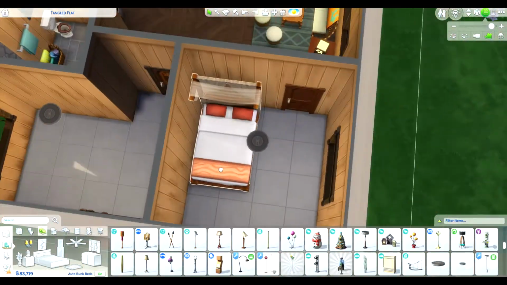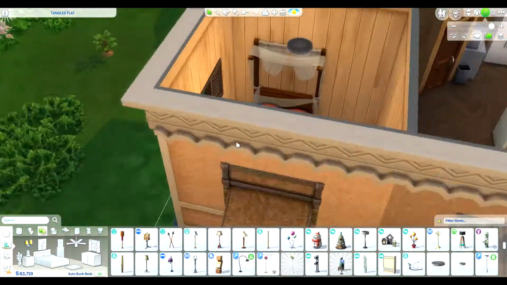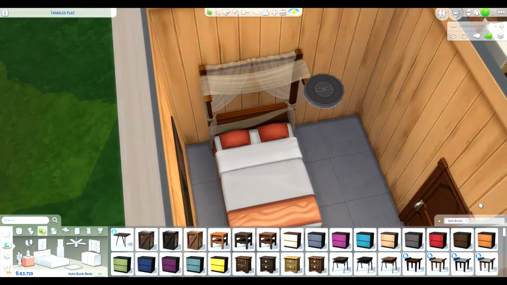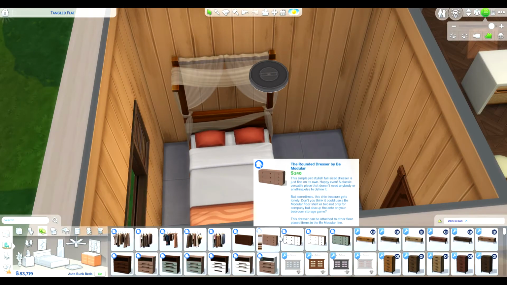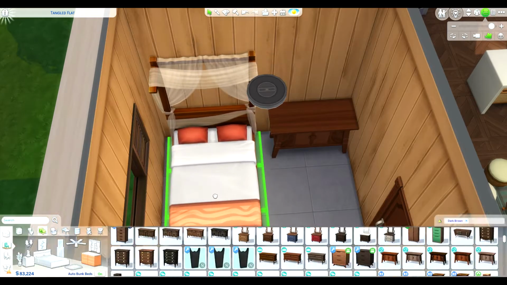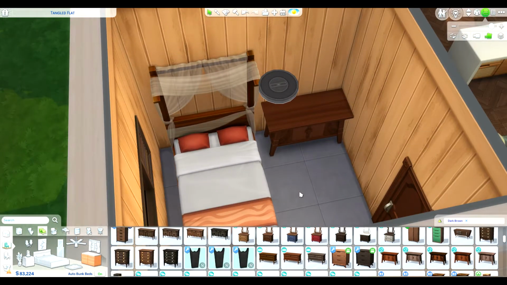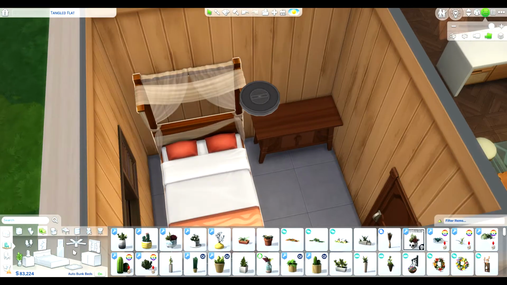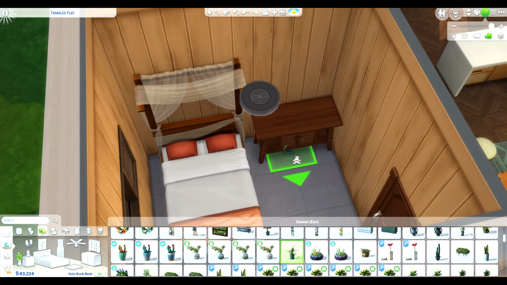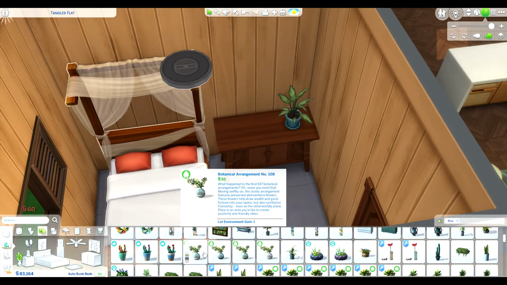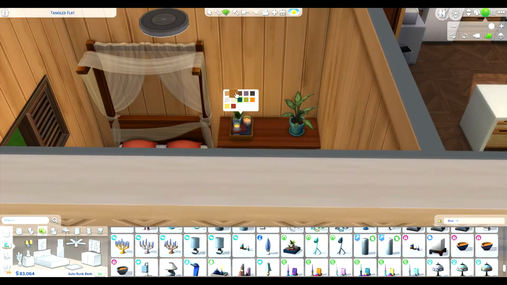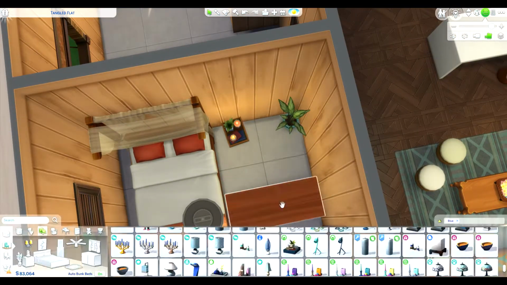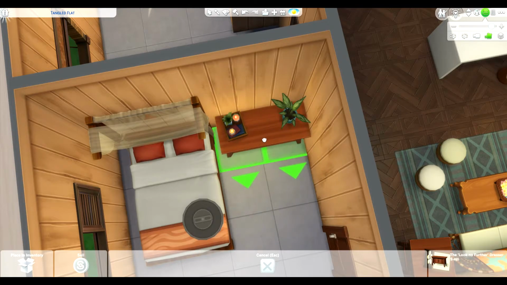And I think it goes really well with Sulani and the Island Living pack itself, because I think a lot of the CAS swatches have the turquoise and the orange. So it's just gorgeous. So I tried to shove that into this build as much as I could, which the living room I think is beautiful. I love the living room. I'm really happy with the living room that I made.